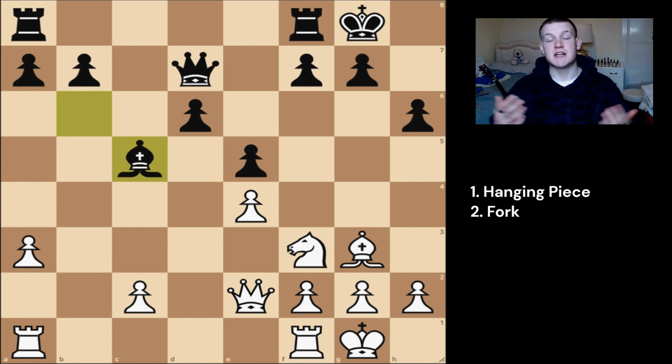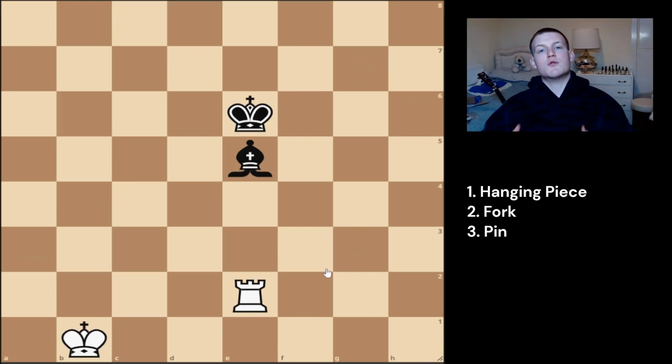Forks are very common. They're the most common tactic in chess, in fact. You need to make sure you're looking out for your opponent's forks as well as your own to make sure that you don't give away free material when you could have saved it yourself. The next tactic you need to understand is called a pin.